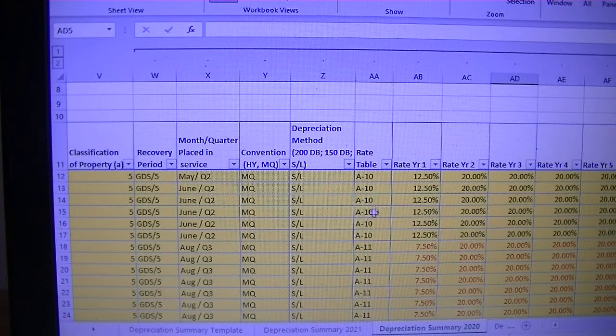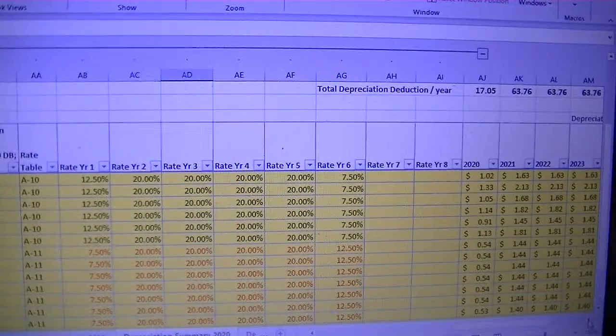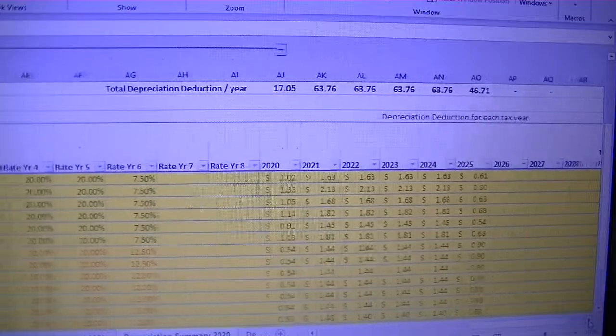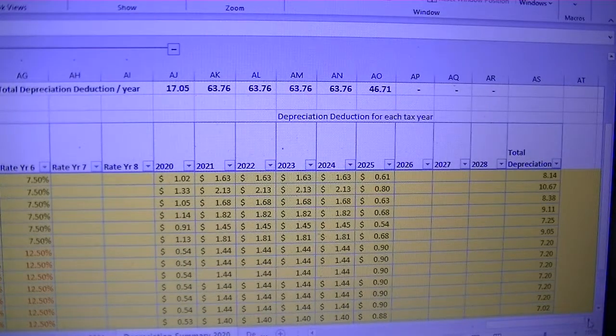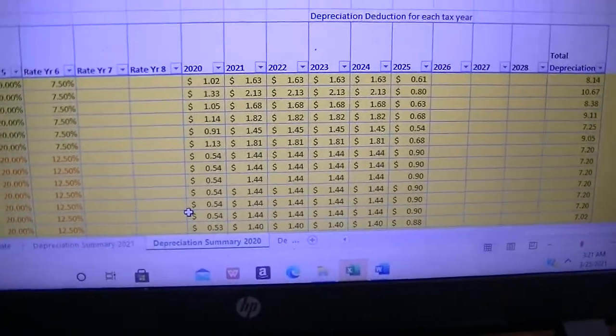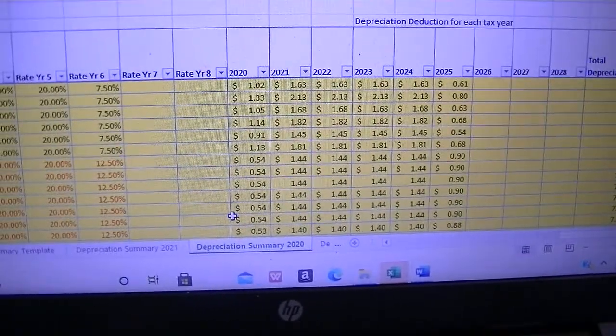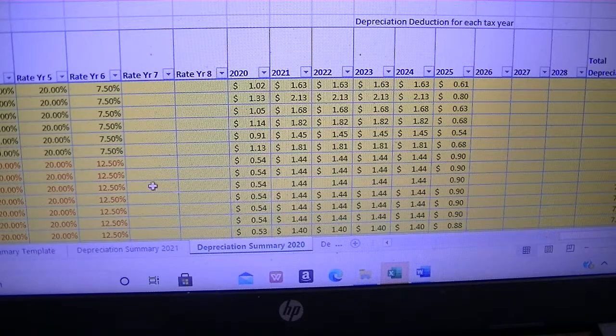You'll be able to locate the rate table, find the rates, and copy them into your spreadsheet so that it can calculate the depreciation for all the years you depreciate the item, and the total should match how much the item cost you. Having a spreadsheet where you track your depreciation year after year, you have them all in one spot.